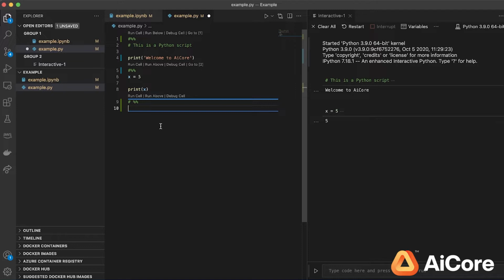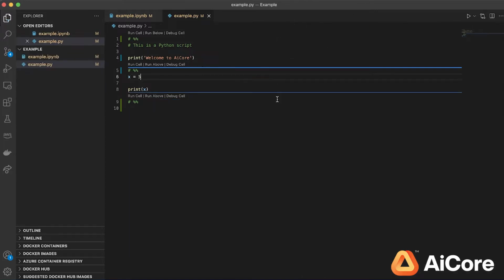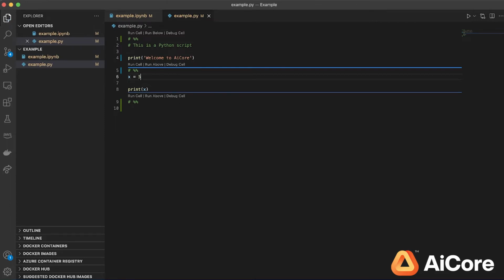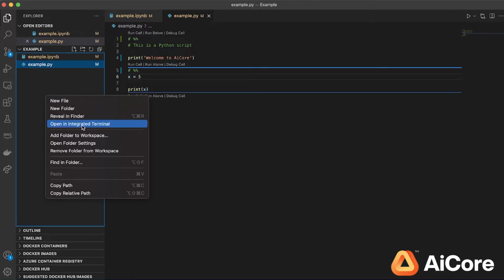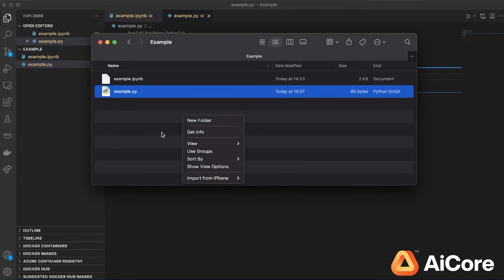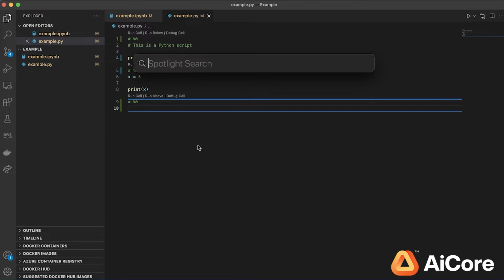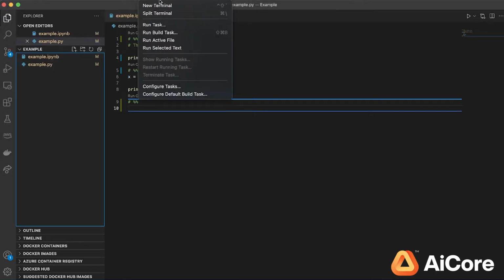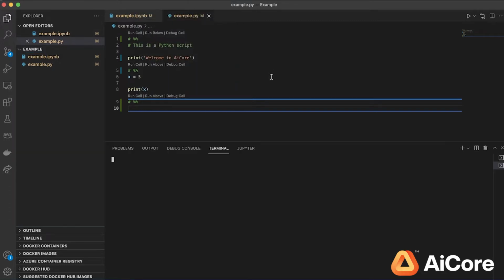The advantage of using these magic cells as compared to using notebooks though, is that this is a Python file. And a Python file you can run wherever. You can run it on the cloud, you can run it here, but you don't have to depend on a person clicking the cells. If you're running a Python notebook, someone needs to be there to click through those cells. And you can't count on someone always being there. If you want to deploy this code onto the cloud, then you're going to need it to be able to run on its own. And so that's why I much prefer a Python file to developing in a notebook, because you can actually just send this off to be deployed.